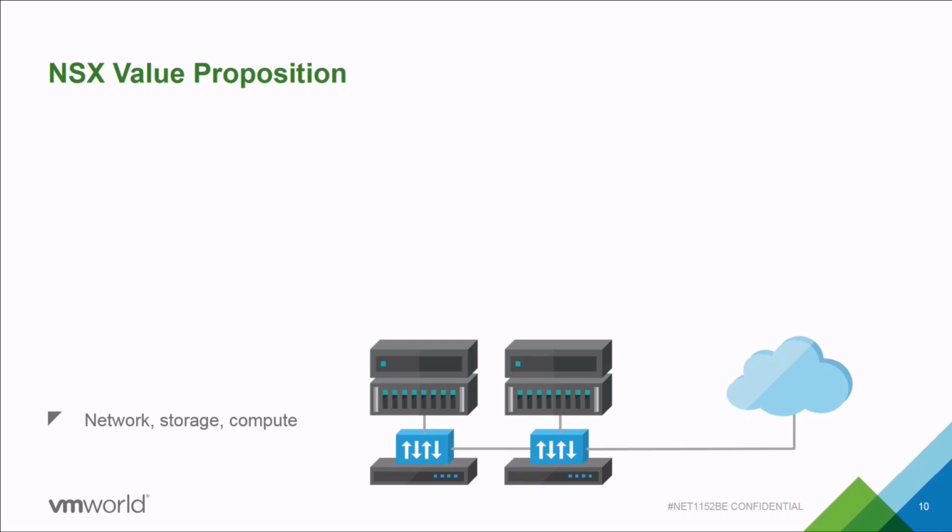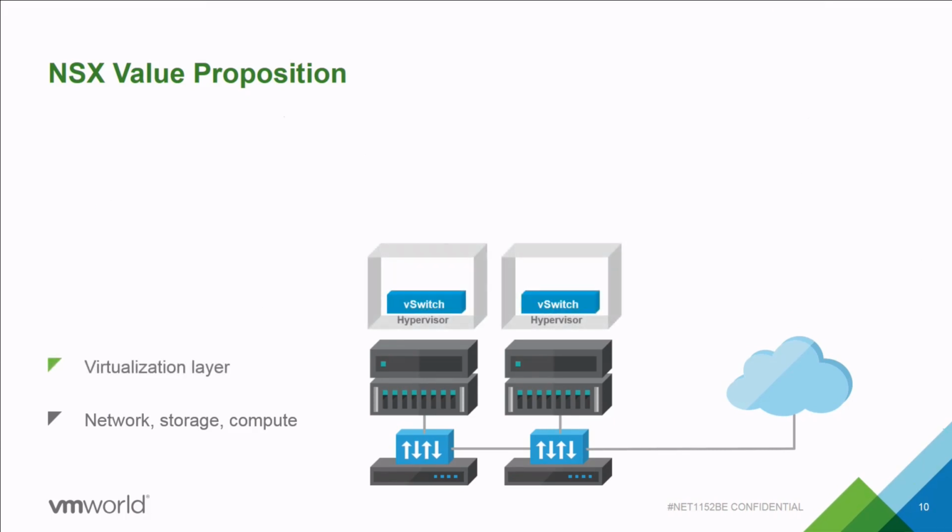We also see customers deploying NSX in new greenfield environments that might be on a Cisco Nexus 9K spine-leaf type architecture. But because we're abstracting the networking from the hardware, you have choice. You could run any network from any vendor if you chose to. Just think again about the virtual machine. When we started abstracting VMs from the underlying server hardware, it gave us choice to deploy any servers that we want. We could swap those servers in and out without disrupting the VMs. Now we can do the same with the network through network virtualization.